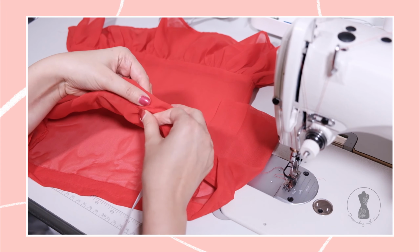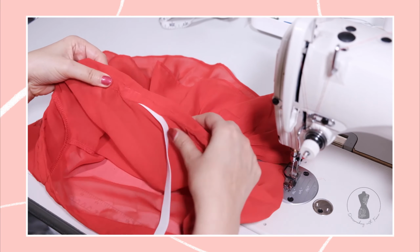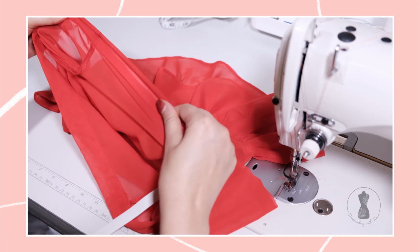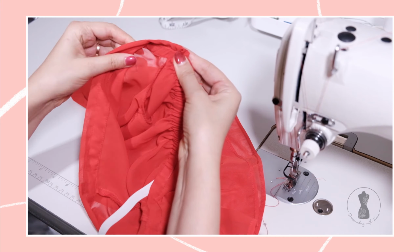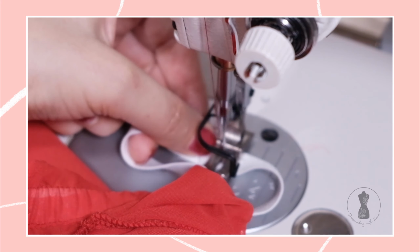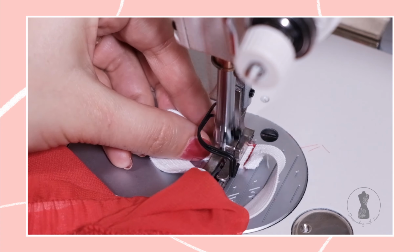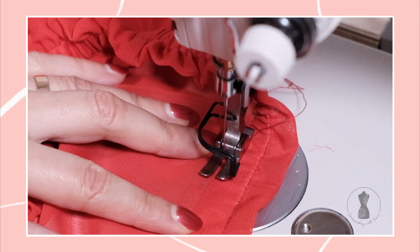To find the comfortable length of your elastic, just place it over your shoulders and measure the length that you need. Add 1 inch for seam allowance. Overlap the ends of the elastic about half an inch and sew from both sides to secure the ends. Sew the opening closed.